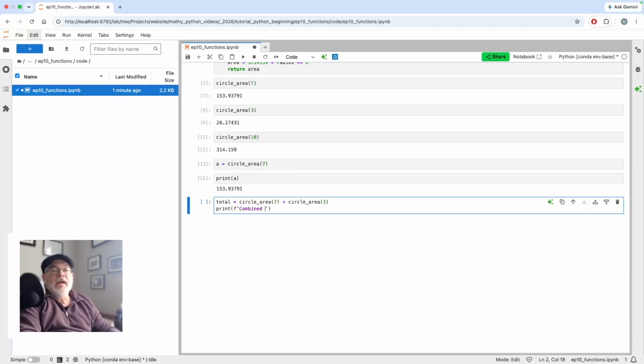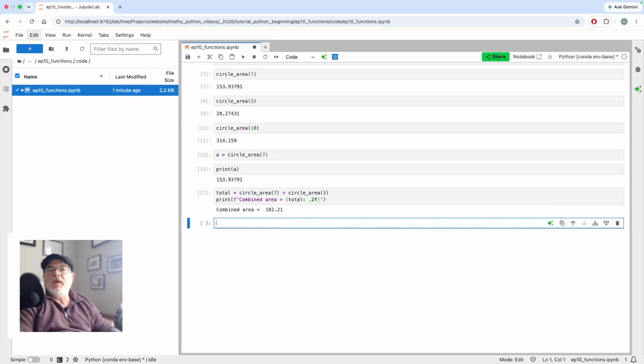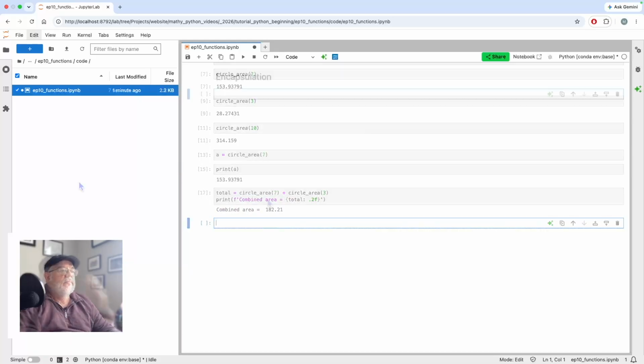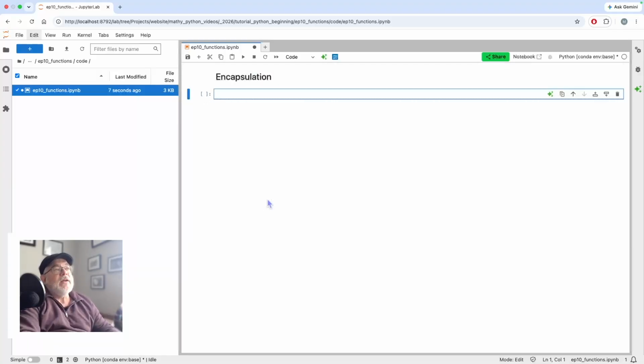So I could say the combined area equals, and then the variable whose value I am printing out as total. And let's print out 2 decimal points for this float. Okay, so the combined area is 182.21.